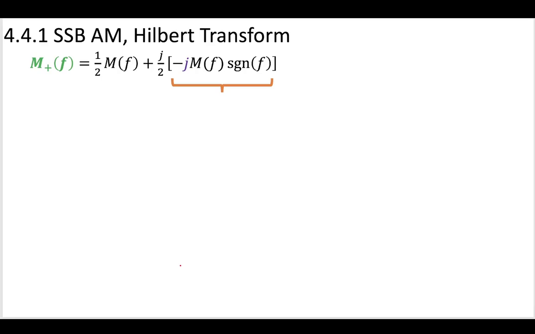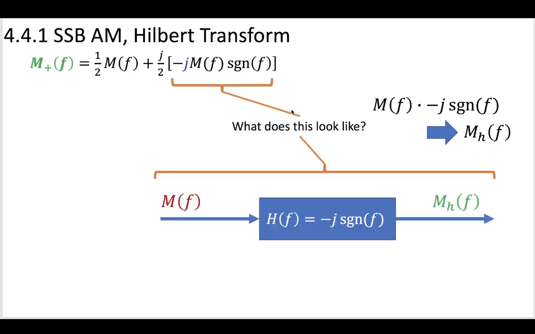So now we have something that looks like the Hilbert transform. So this we can separate out into the message multiplied by -j sgn(f). So the message multiplied by this -j sgn(f), that's the same as the Hilbert transformed message. So this is the same as the message that's undergone a π/2 phase shift. That's what we said the Hilbert transformer is. It's a phase shifter.